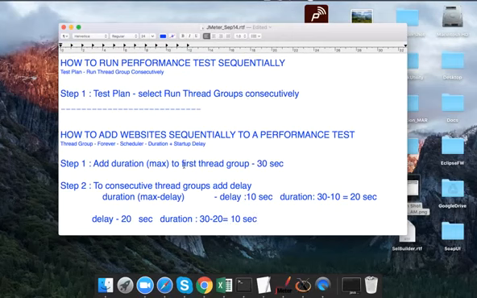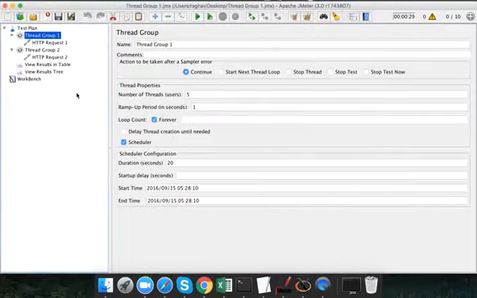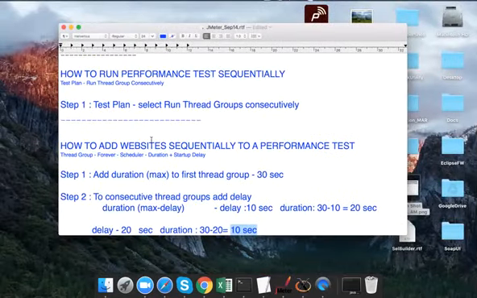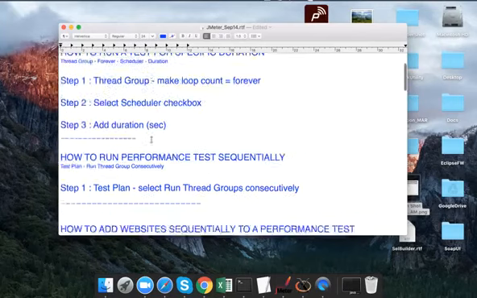So see, what is happening here is we are running our test case for 30 seconds. For the first 10 seconds only one application is running. After 10 seconds a second application is added, and after 20 seconds the third application is added, and for the last 10 seconds we have all three applications running. Okay, so this is how we can create a test plan where we sequentially add our applications.